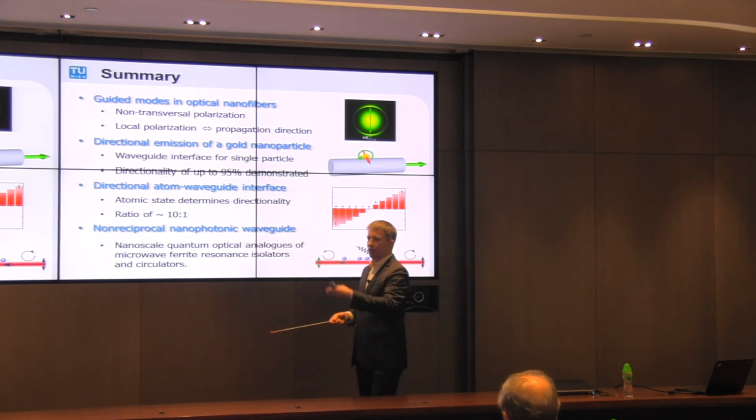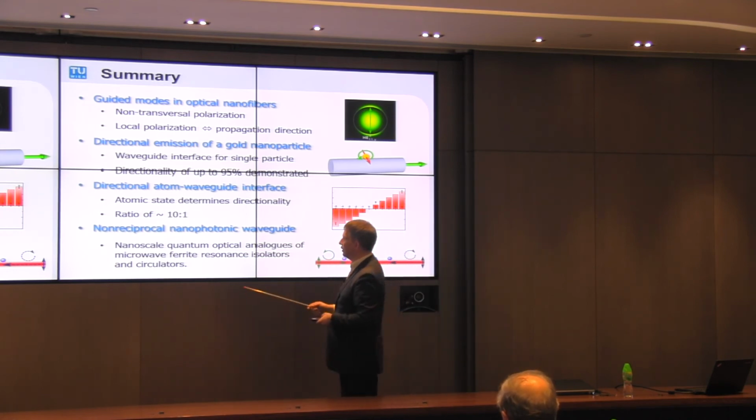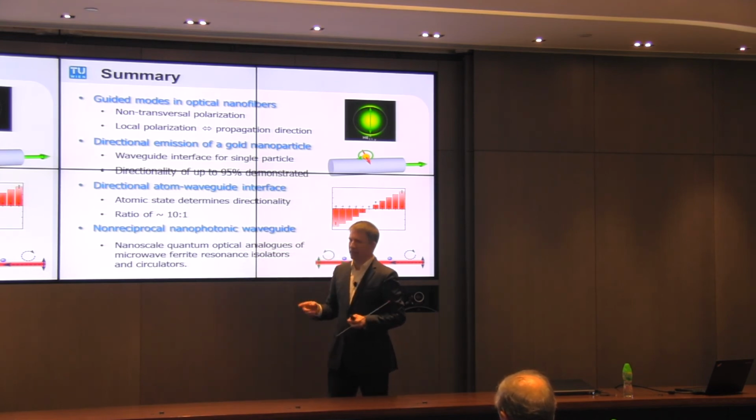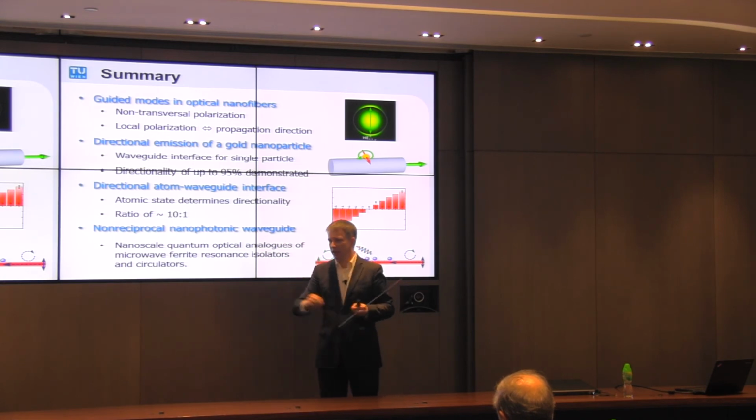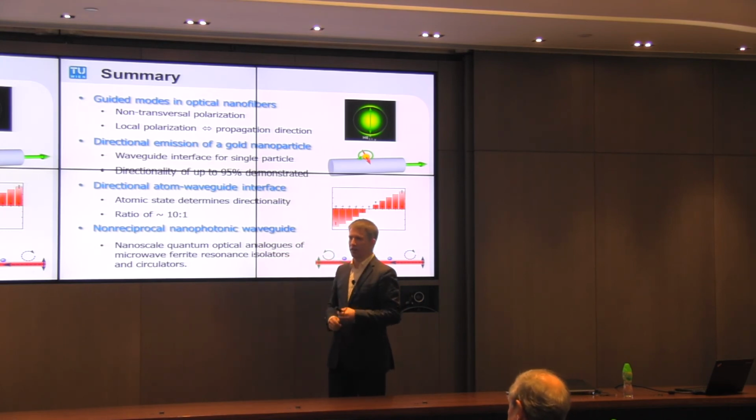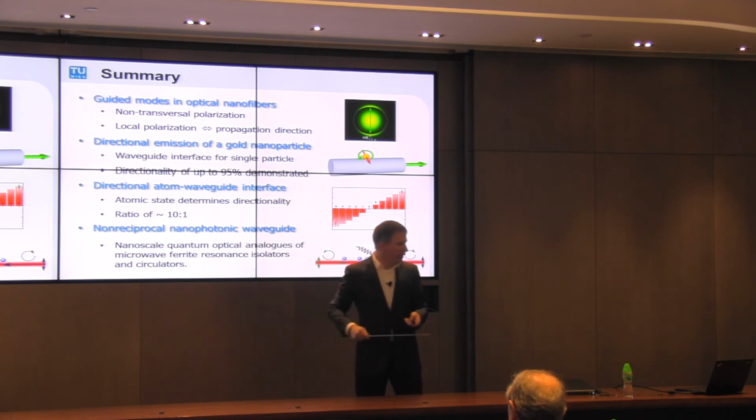And just because there are people here that work with microwaves as well, I should stress that you can see these elements as quantum optical analogs of microwave ferrite resonance isolators. It's exactly the same spin-momentum locking of light or of microwaves that takes place in rectangular microwave waveguides. And the engineers, of course, knew that for decades and just put a magneto-optical material and a strong magnetic field in that case, and this is how these isolators work in the microwave domain.